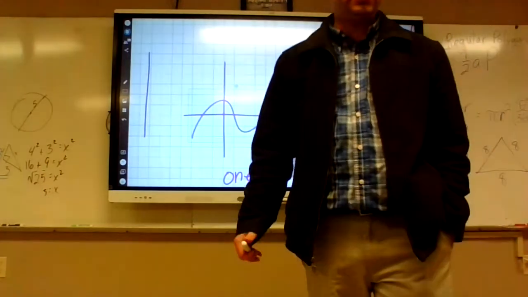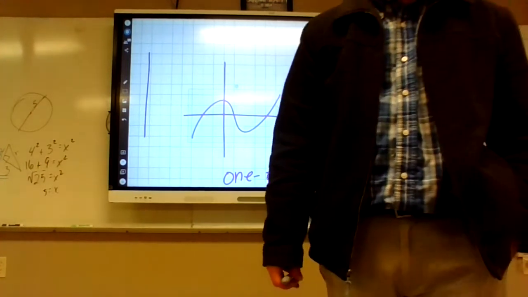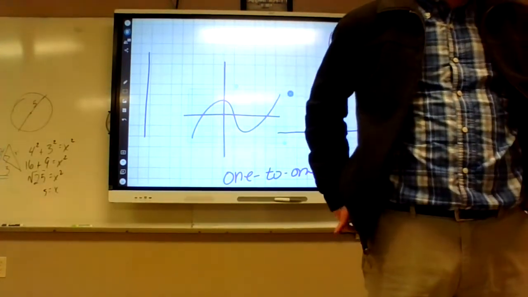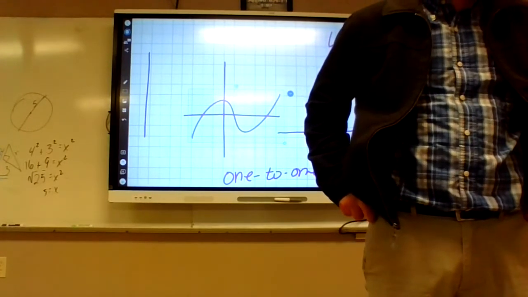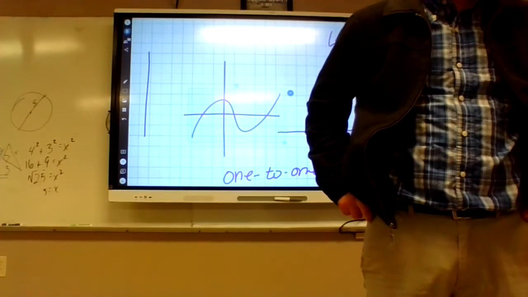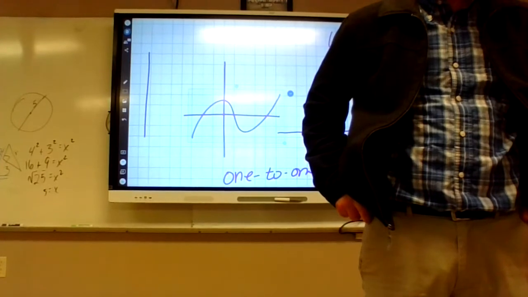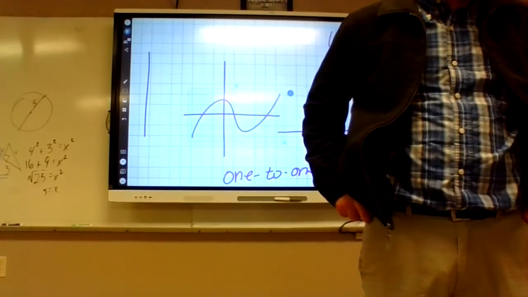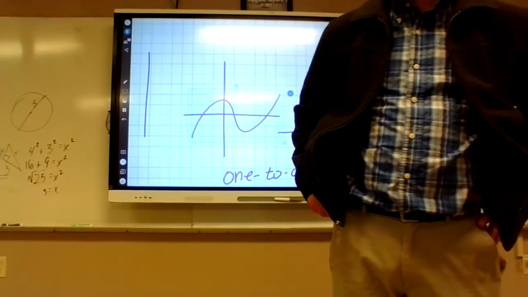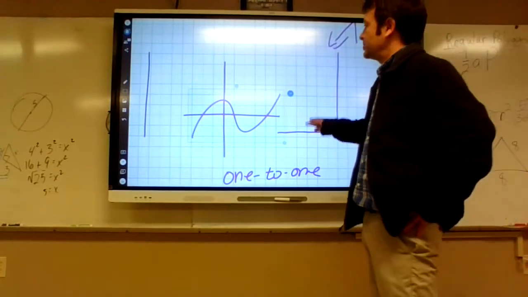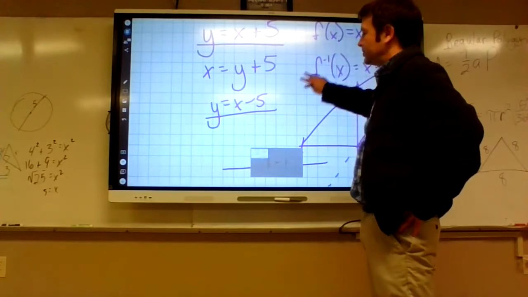All right, so on number 1: Suppose a function f has an inverse. If f of 2 equals 6 and f of 3 equals 7, what is f inverse of 6 going to be? Is it 2? Yes, 2. I don't understand. They didn't define the function. They didn't tell us it's f of x equals x plus 5. That was just something I made up earlier. It has nothing to do with that.